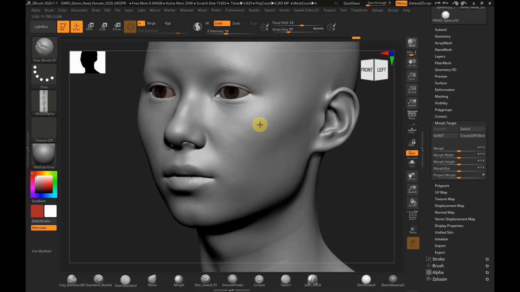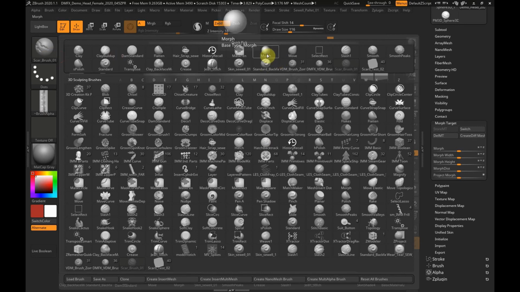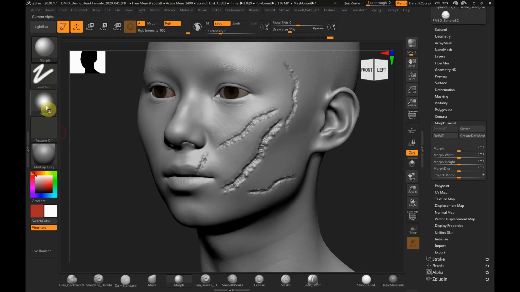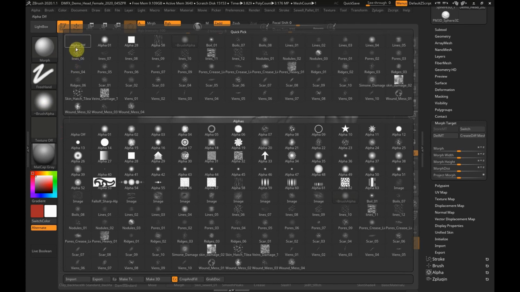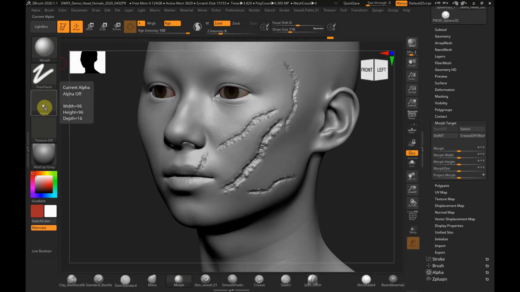Let's get our scar brush and let's just drag it over the surface and do something a little severe. And let's put another one in here from the lip, and so on. So we've got this very, very extreme example of a scar. And so we now navigate to our morph brush again. And the startup state is that it doesn't have an alpha associated.